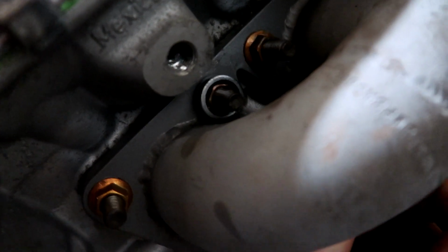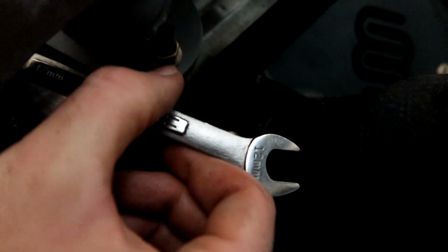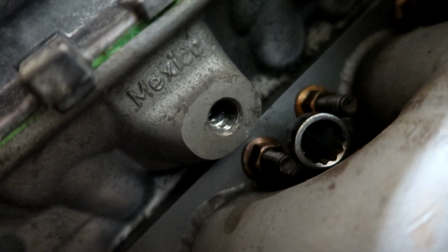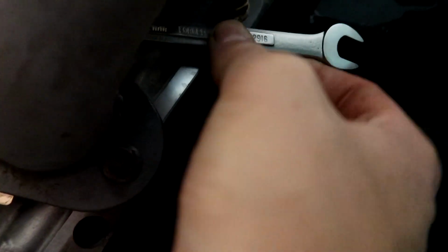So first, I got a little bit of progress by putting this guy in here like this, and then I have a little bit of room to turn this counterclockwise from here until I hit that stud. Then when I hit that stud, I don't have enough room to bring this back to the next tooth and reset. So what I then have to do is turn this upside down that way, which now points this box wrench towards the block, so then I start hitting the flange.